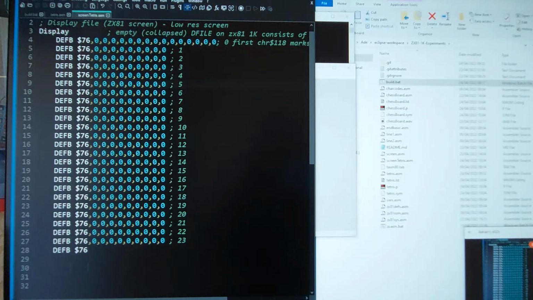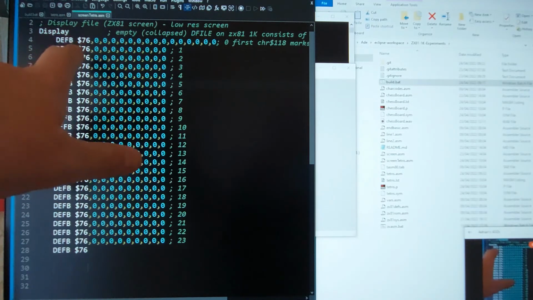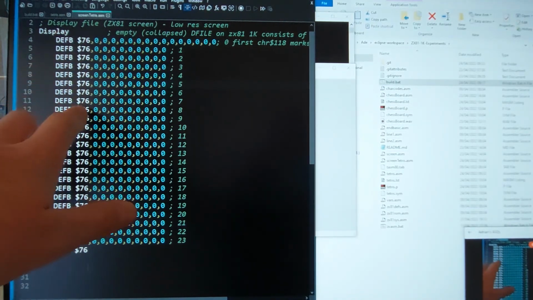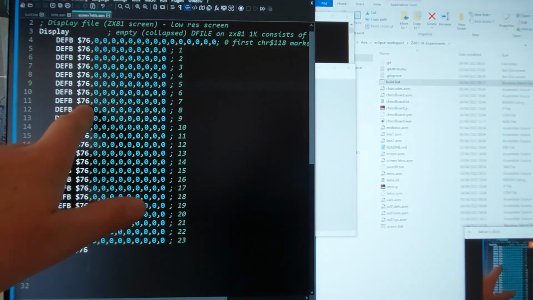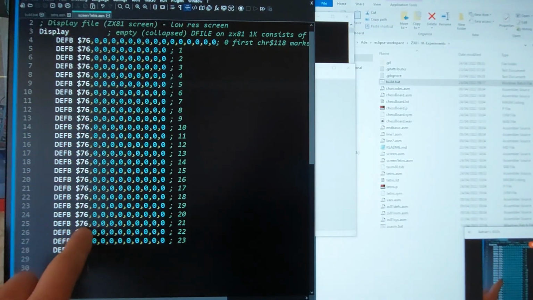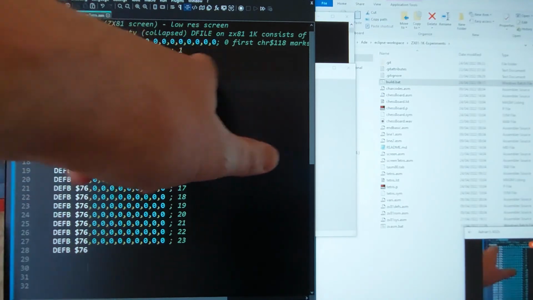So what I was saying in the previous chessboard video is, if we were to fully define the screen memory, that'd be 32 columns plus the CHR 118, which is hexadecimal 76. That's like the start or end of the previous line.